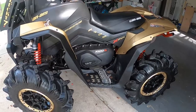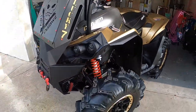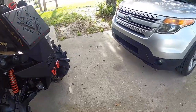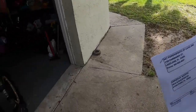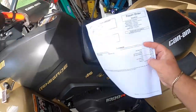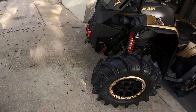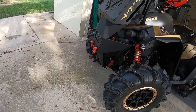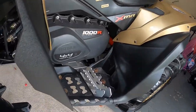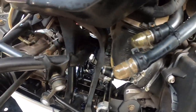Here it is guys, I just got it back from the dealer. I always try to keep it clean and keep it up to date with all the fluids and everything. Here we have the paper from the dealer. Before I show you guys the maintenance bill, I want to go through a few things that they actually take a look at. First of all, there are a lot of grease fittings that these Can-Ams have.